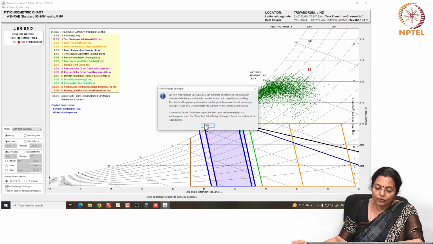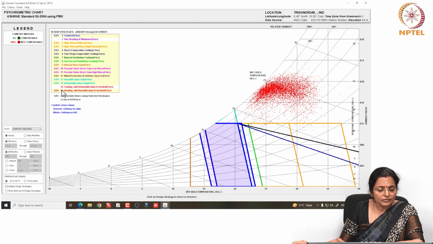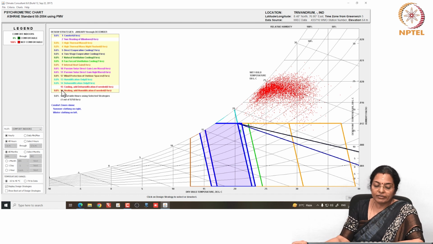And then if you wish Climate Consultant to pick the best set of design strategies as a starting point, select the show best set of design strategies box at the bottom of the legend panel. So, here we can show. For now, I will press OK and I will remove all these. What happens when we don't have any strategy?